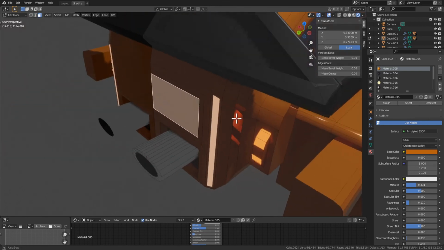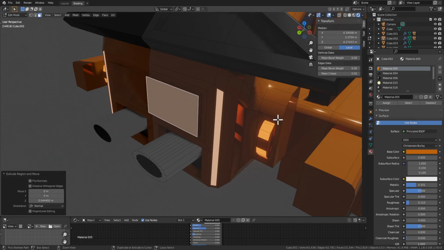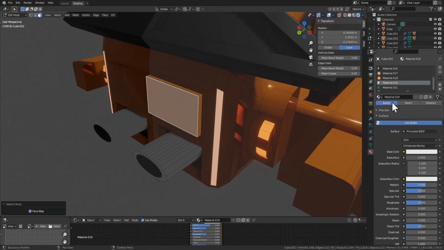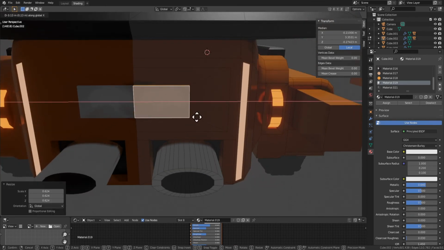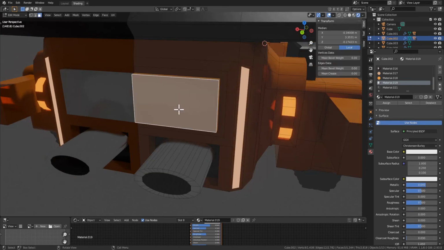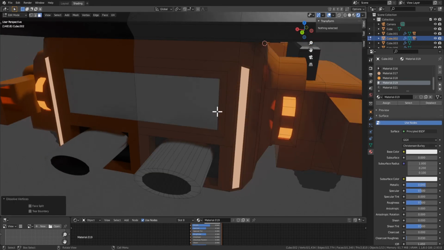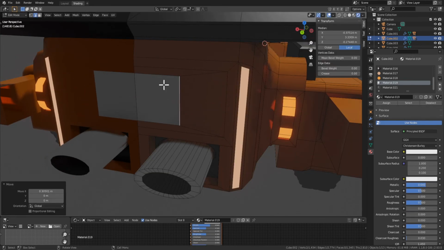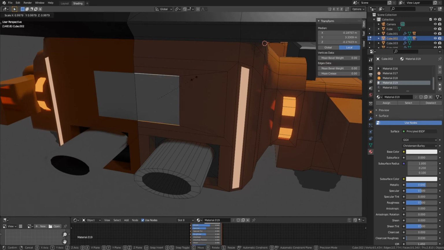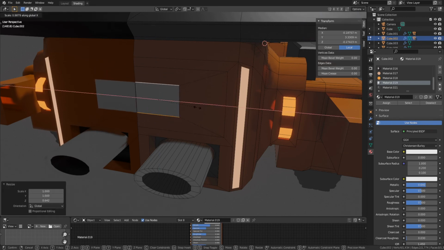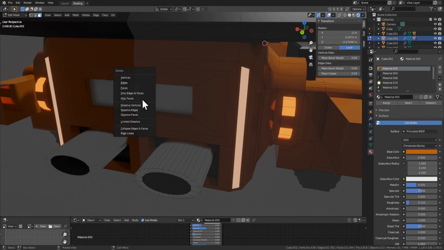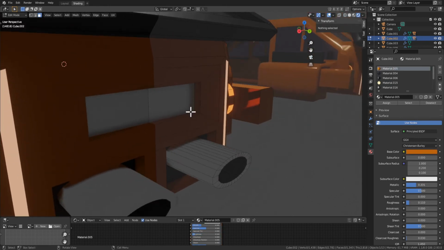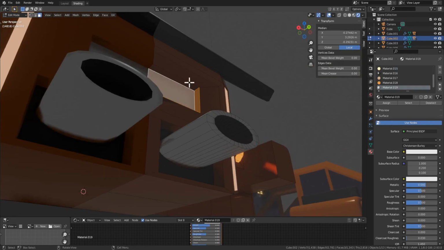Okay, we're making here a new plate. I think it's called plate. It's a little bit huge, huh? Maybe make it a little bit different.